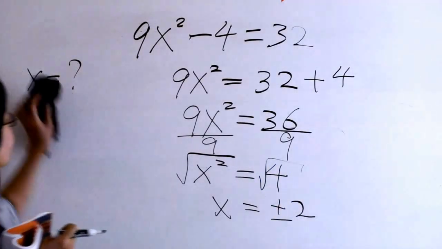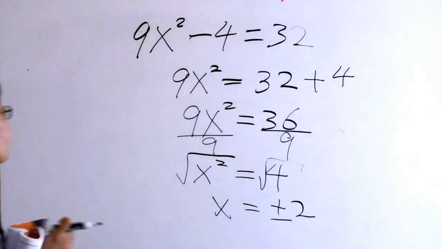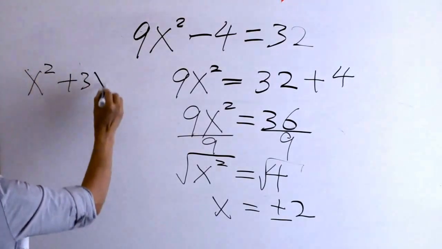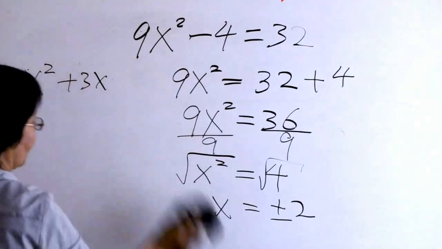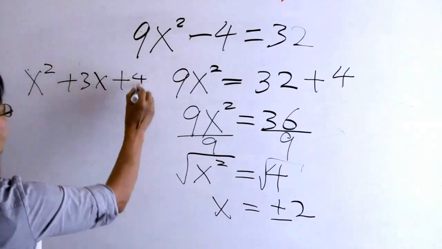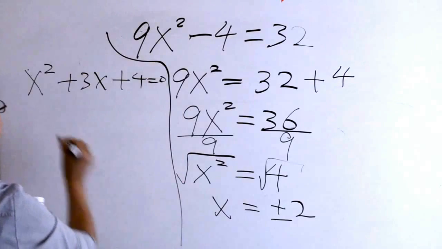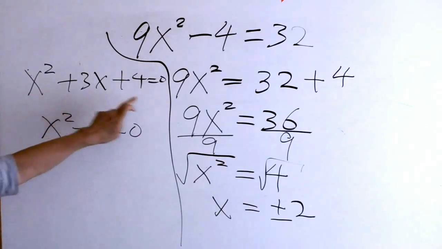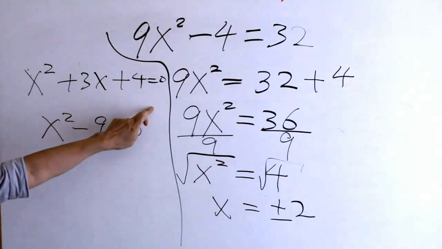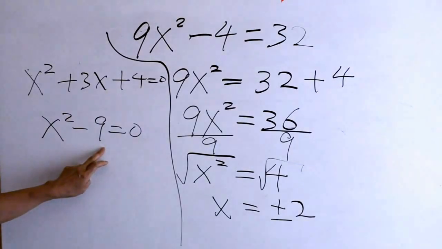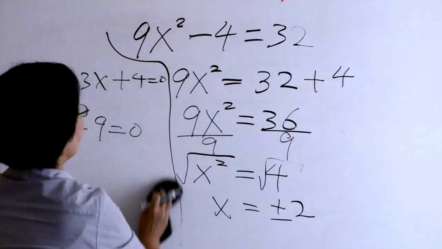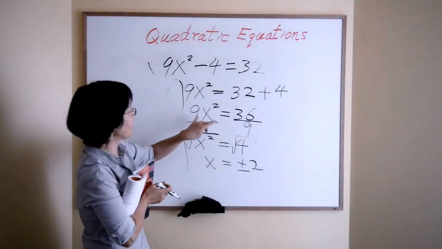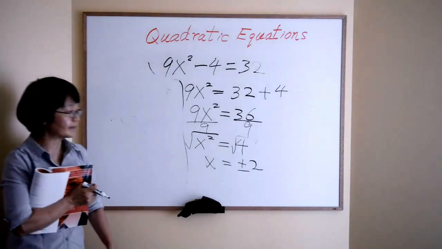Now, I want to say one more thing, very simple. Your equations, for example, something plus 4 equal to 0, or x squared minus 9 equal to 0. This one here, you have 3 terms, so we call it a trinomial. This one here, we have 2 terms, so it's a binomial. So for this one, basically it's a binomial because we have 2 terms. So that's how you solve this kind of equation.